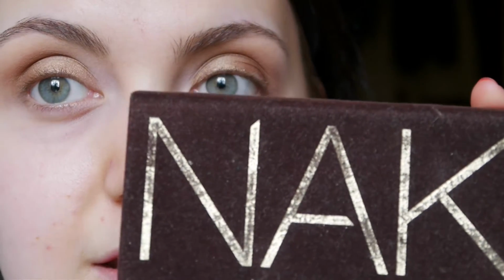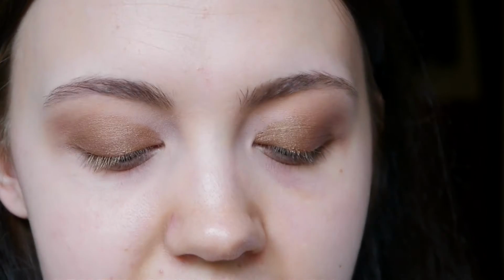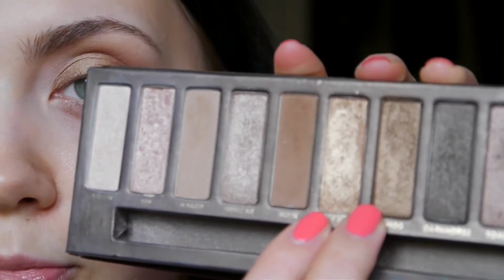I'm going to be using the Naked palette today. This is a great classic bronzy eyeshadow palette, and the two colours I'm going to be using are Half Baked and Smog. Over the top of that paint pot, they're just going to look even more intense.